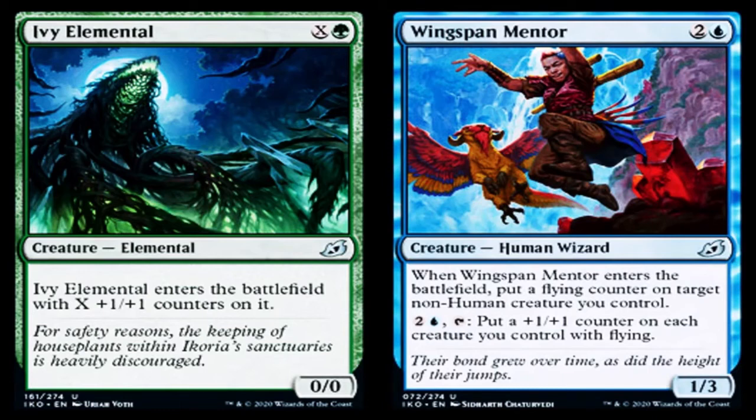Wingspan Mentor, 2 generic and a blue, creature, human wizard, uncommon. When Wingspan Mentor enters the battlefield, put a flying counter on target non-human creature you control. 2 generic, a blue, and tap it: put a +1/+1 counter on each creature you control with flying. Their bond grew over time, as did the height of their jumps, and it is a 1/3.